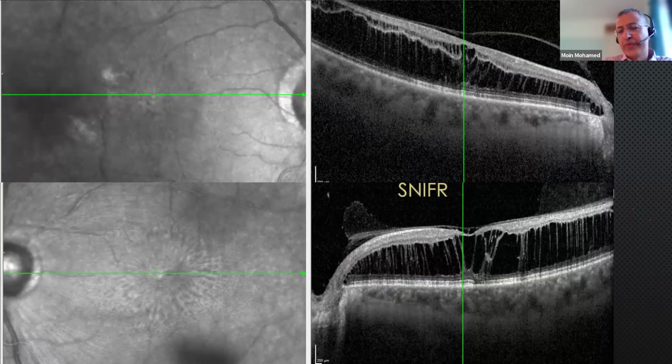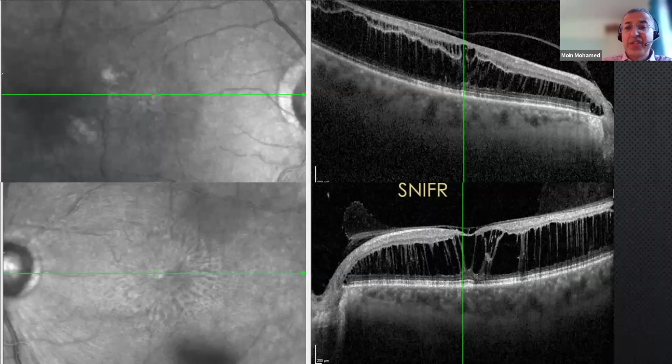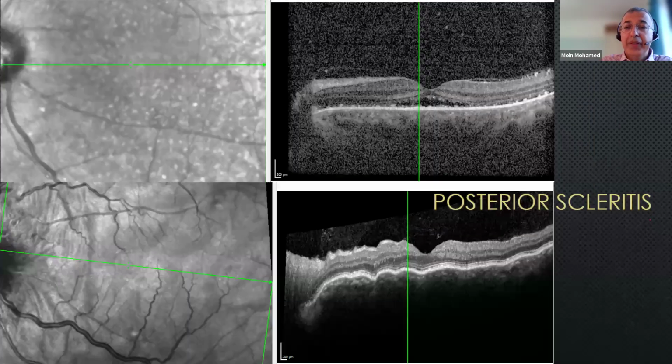A real weird and wonderful one, but we have got a collection of these, which is stellate non-hereditary idiopathic foveal retinoschisis. So they look like retinoschisis, but they're not retinoschisis. Sometimes there is an occult traction somewhere or other, and sometimes it's absolutely nothing identifiable. They're completely angiographically inert. It's a very, very characteristic appearance where it's just absolutely torn apart at Henle's layer. So again, it looks horrific, but these patients actually have amazingly good vision despite that ridiculous appearance.